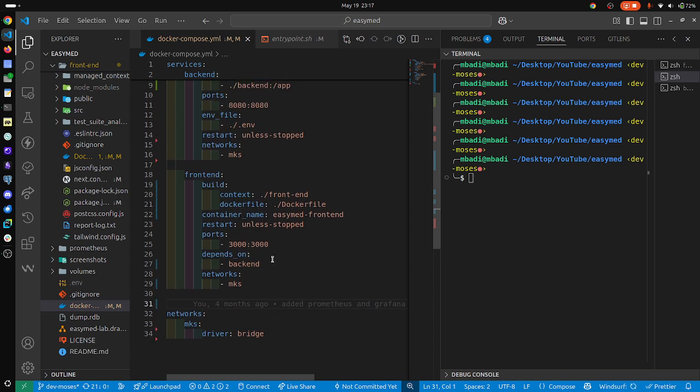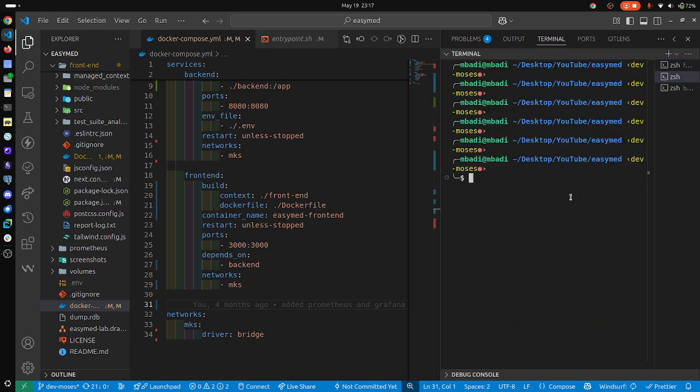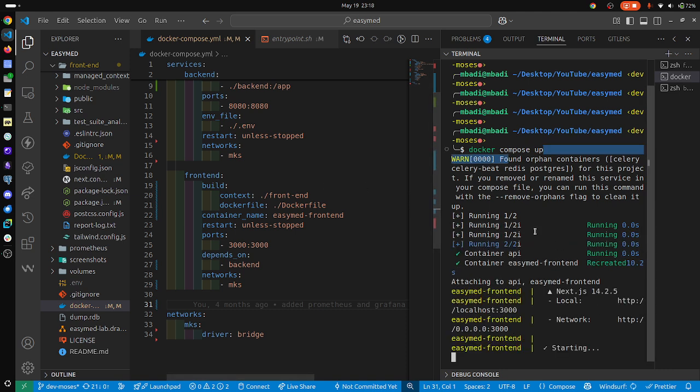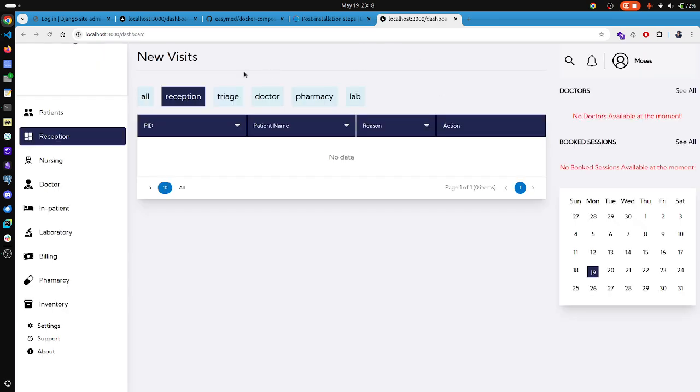Okay, now once that is done, we'll just go to our terminal, and then we just run frontend and backend using one command. No more firing up virtual environments, no more installing dependencies separately. With just one command, our front end and back end will be up and running. This will take, oh okay, we already have the images, so our front end is working here. We can just check it out. Okay, so our front end is running.